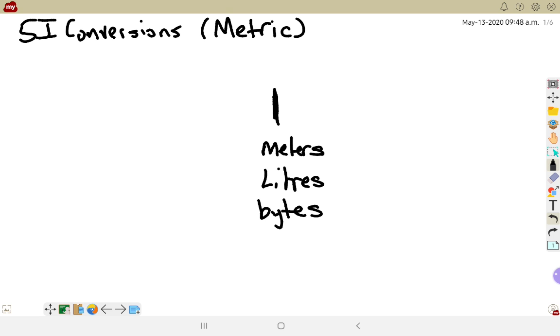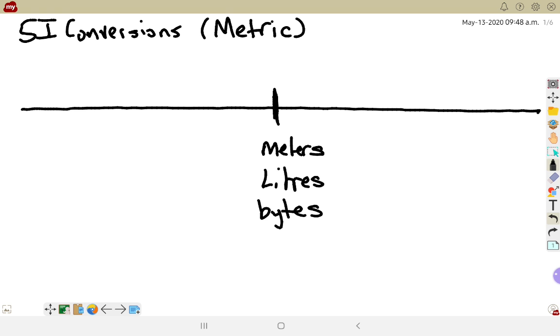So the different prefixes that we have, and I'll use this number line to show you, and you'll see why in a second. If I get a little bit bigger than a meter, I would get to decameters, okay? And then the next one would be hectometers, and then K is the prefix for kilo, so kilometers, right? K-I-L-O. And then after that, there's a little bit of a break, and we get to our next one, which is M, so that's mega. And then as we move over again, we get a capital G for giga, okay?